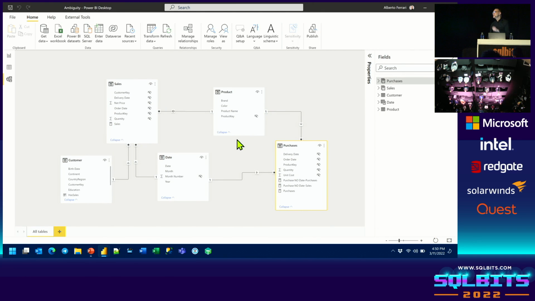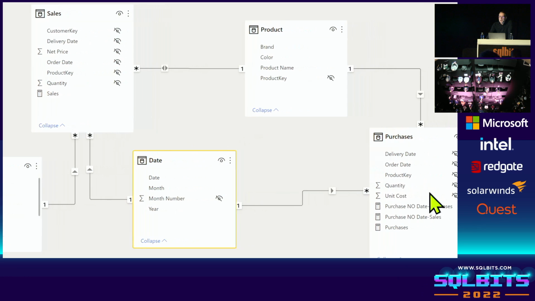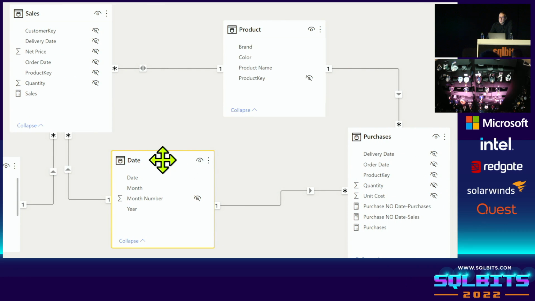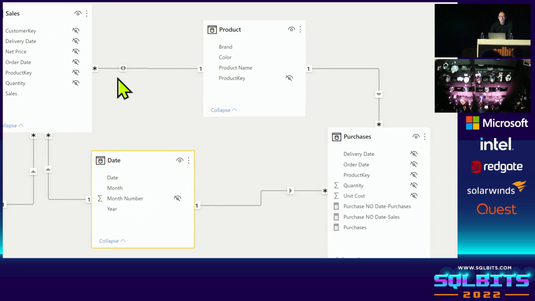Power BI does not detect this model as ambiguous. And to me, that is a big issue, because the model is actually ambiguous. The reason why Power BI does not warn me about ambiguity is because between the paths, there is one that is preferred. I mean, if you were Power BI and you had to choose between a filter that can be moved through a single direct relationship between two tables, or another path that traverses three different relationships and has to traverse a many-to-one relationship, well, of course, you would never choose the longer path in order to move the filter.